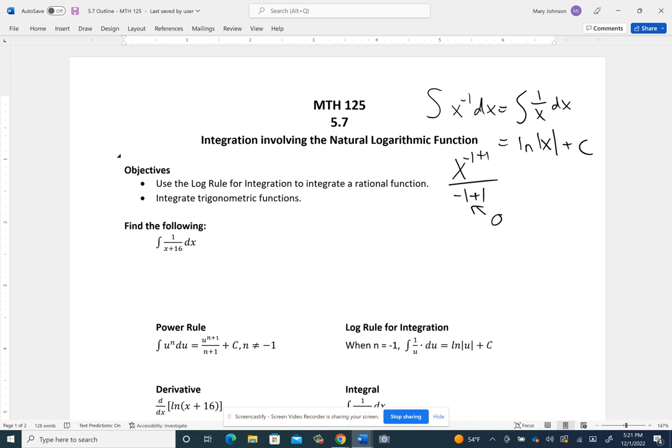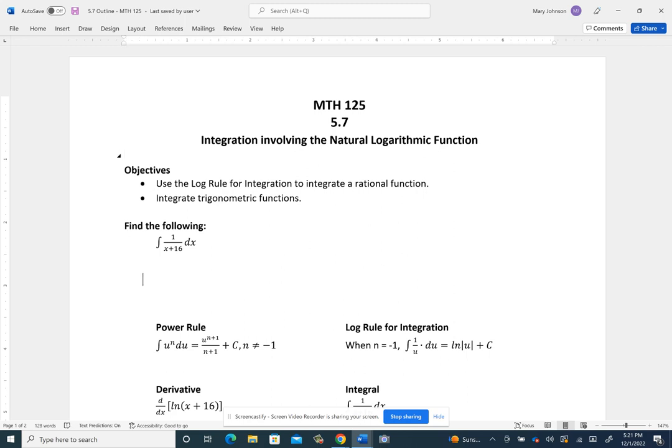So that's what's going on in 5.7. This one is actually going to make pretty good sense to you, I think, if you understand this right here, and when you need to use it. So let's go ahead and take a look at 5.7. I'm going to break this up into a couple of videos, so no one video is too long.